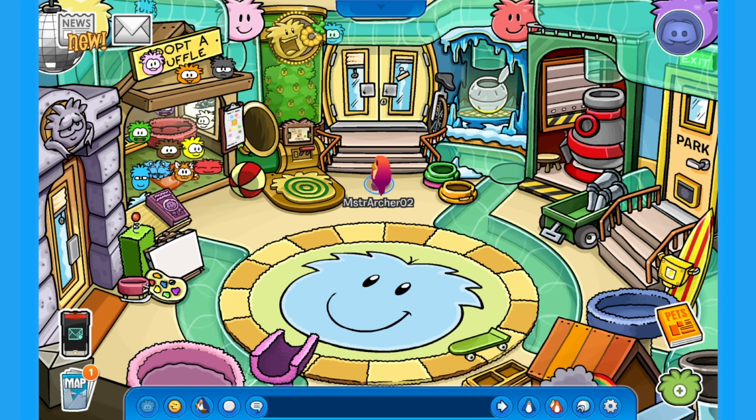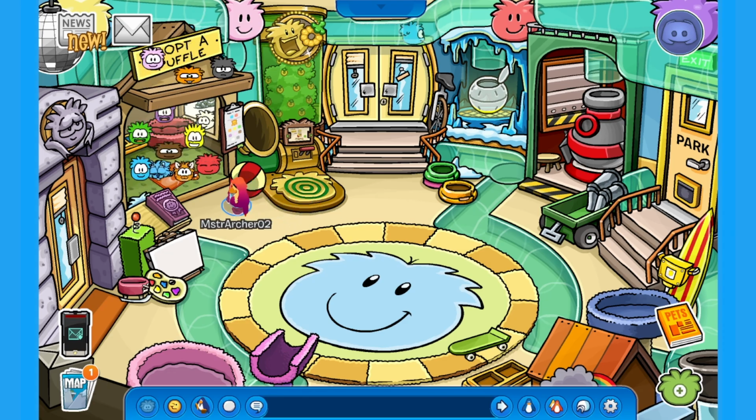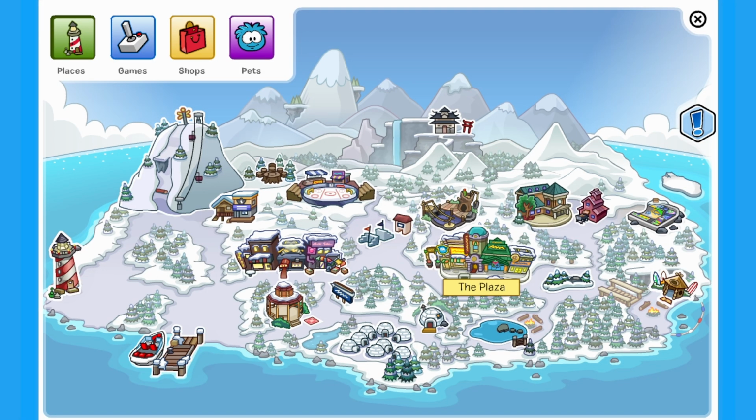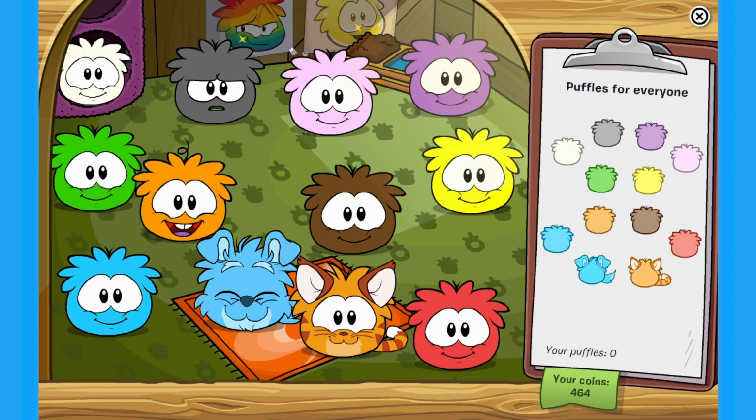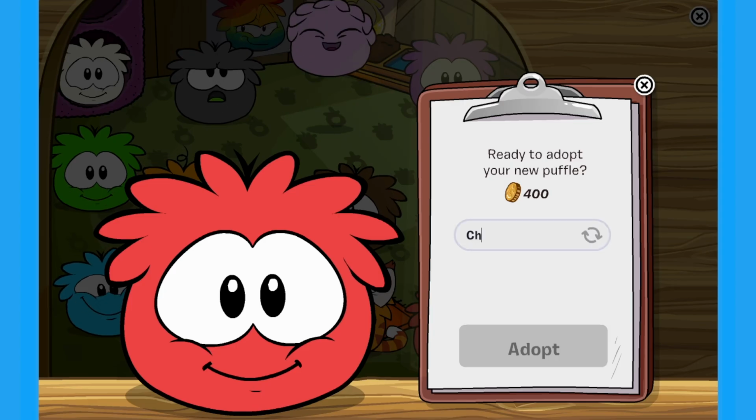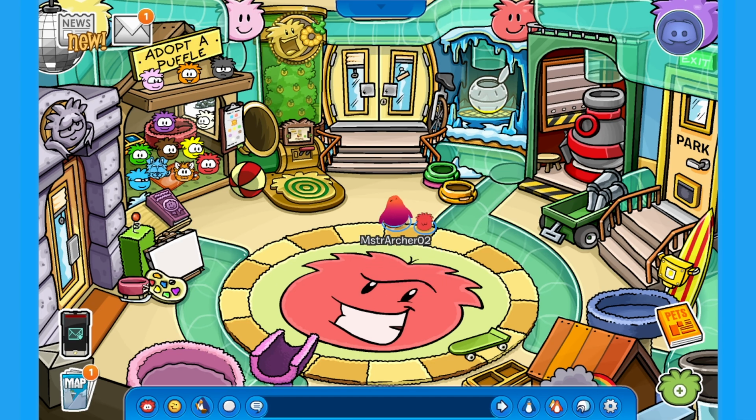Right, now let's go and do something I know everyone will love, adopting a Puffle. Head over to the plaza once again, and then into the pet shop. Then adopt any Puffle you like, as you should have 500 coins already just by making a new account. Name it, and then make sure you are walking your Puffle and head back outside.